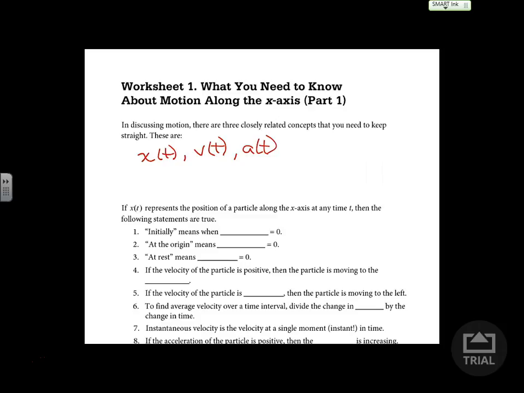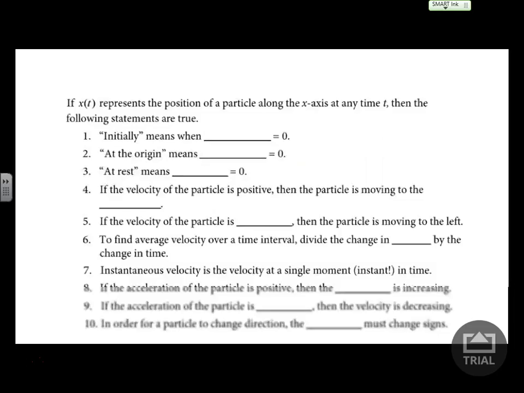Now we can go ahead and go down to initially. Now guys, we could give more information, like how velocity is the first derivative of position. Unless it's average, then there's a formula for it. But we already have that in our notes, right? So now we have some clue words to figure out, like initially. Someone give me a synonym or another way of saying initially. Don't tell me, fill in the blank, what it should be. At the beginning! At the beginning, what would equal 0? Time. Time equals 0. Don't worry, it's coming. There it is. Time equals 0.